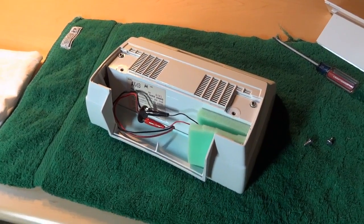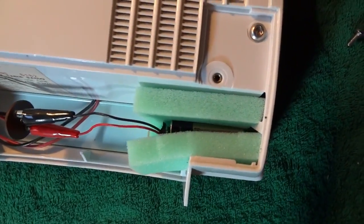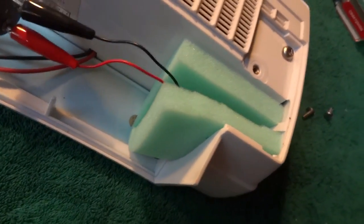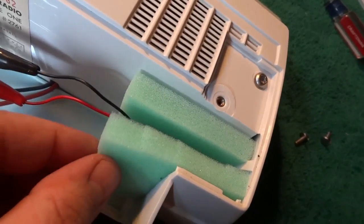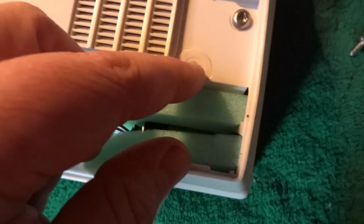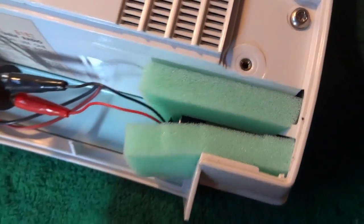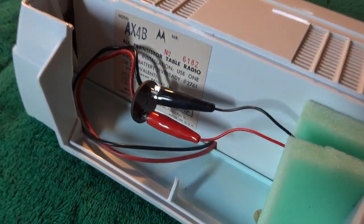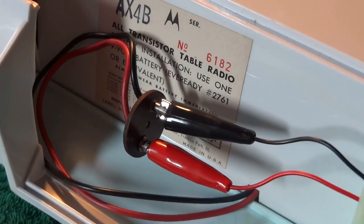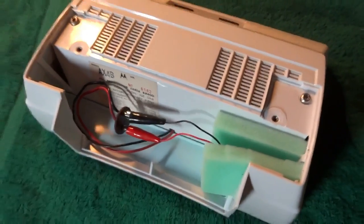And now the back of the radio has been reinstalled. As you can see, the 9-volt battery is secured by means of a piece of foam. And this is just 1/2 inch thick. It can be purchased at any fabric store. And you just bend it in half, and it sandwiches perfectly between these two parts of the radio cover. And it gives just the right amount of tension to keep the battery from moving around inside the cabinet. And I've got the alligator clips here, simply clipped onto the original battery connector. So the original integrity of the radio has not been altered in any way.